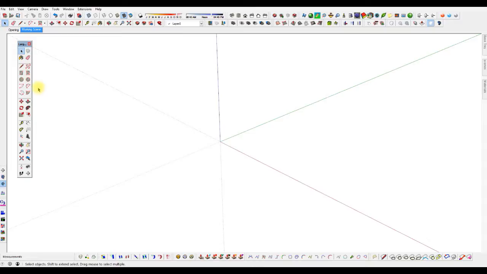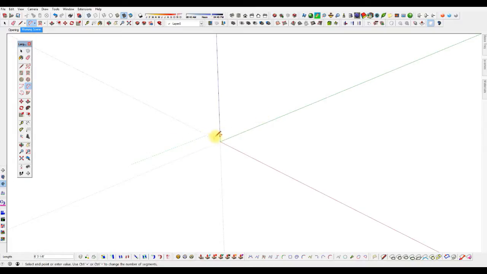The basic SketchUp arc is the 2-point arc. It actually kind of has 3 points, but they call it the 2-point arc, and I'll show you what that means. So click on that and come out on the screen and click the first point, let go, drag out, and probably good to drag this out on axes if you can. It makes life a lot easier. Still the same idea here. You want to draw coplanar and on axes if you possibly can.